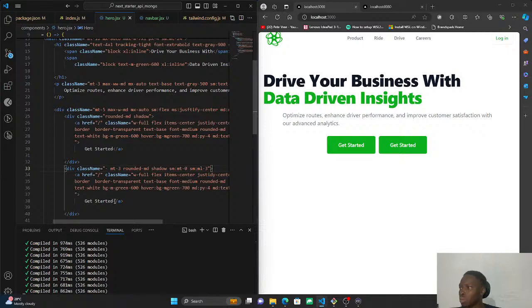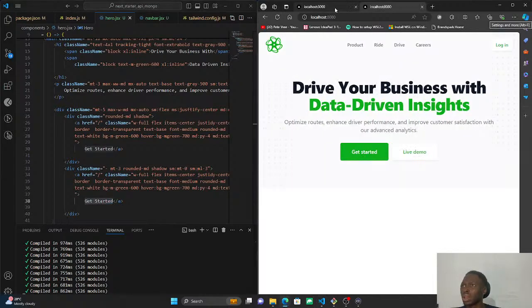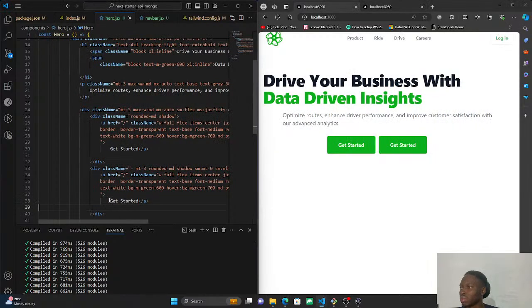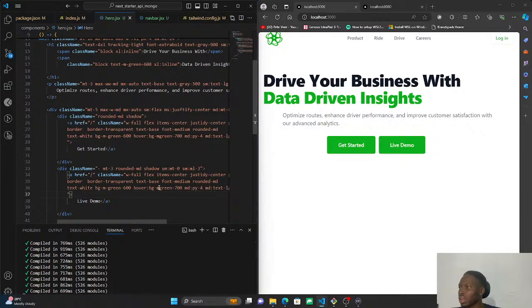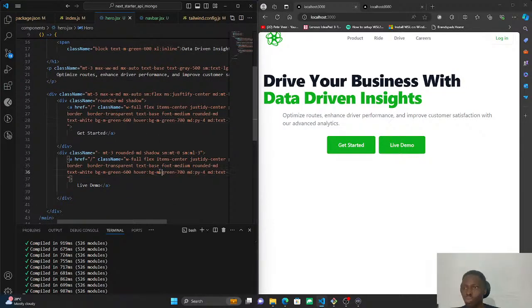What we have for this is actually what text we have here. Live demo. Okay. So one thing you notice here is that some things are different, and this is the M hyphen green on hover states. One thing you would notice here is that for this, our BG should be white, and our text normally should be M green 600.